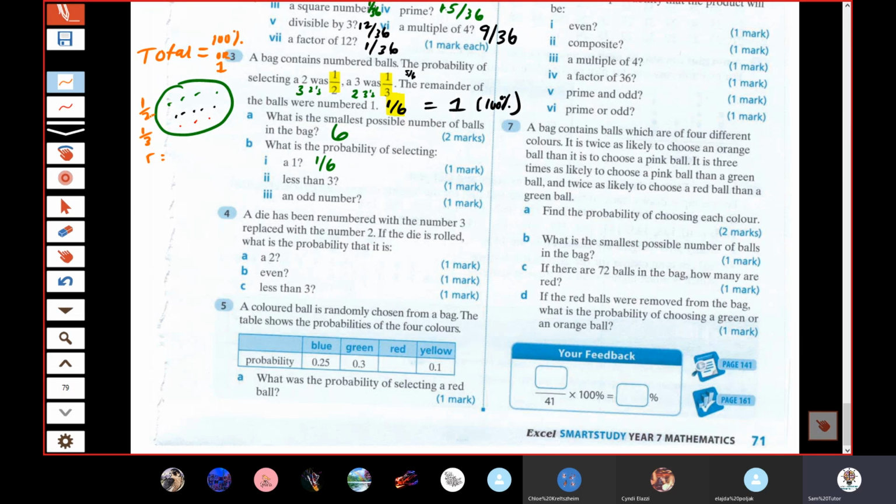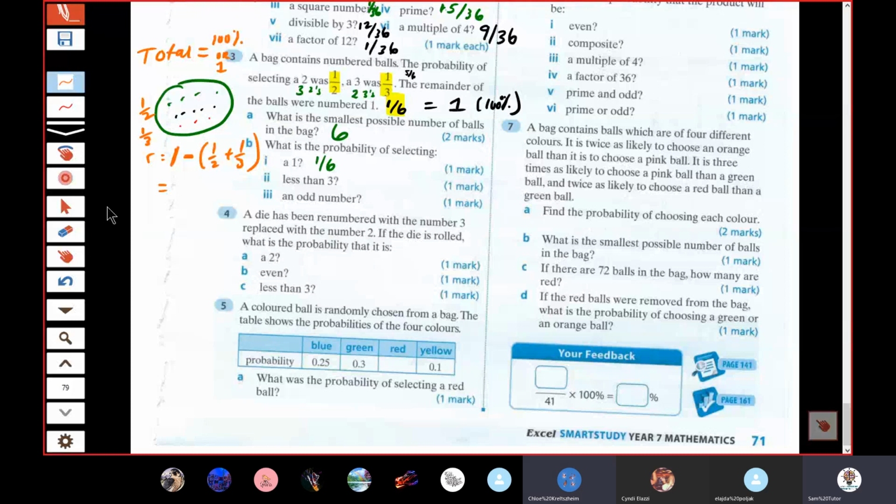So if you already know half of them are green, 1/3 of them are black, and then you've got the remainder, and you know your maximum is 1, isn't the remainder going to be 1 minus a half plus a third, whatever these two are? Does that make sense? Oh yeah. Are you sure?